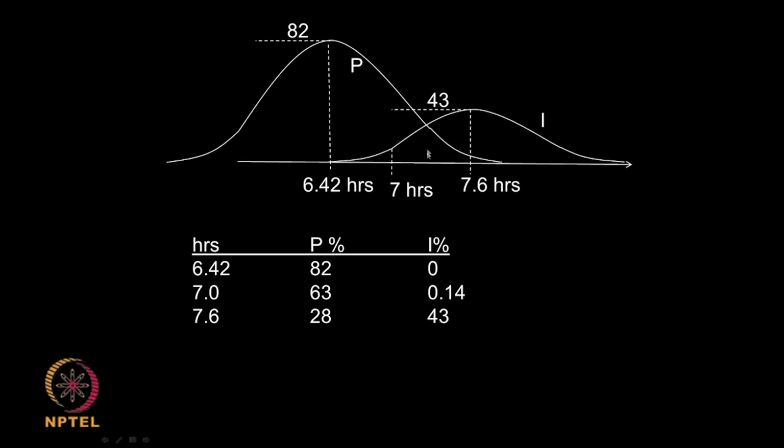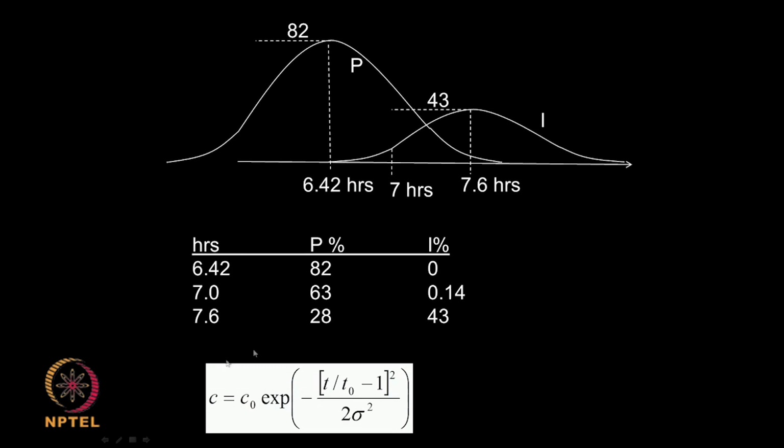So, depending upon up to what time I collect, the amount of impurity will keep increasing, but then if it is a very important product, I would like to collect as much as possible. I might not like to stop with 82% because I am losing 18% of the product. So, I need to collect more of the product, but impurity will also keep going up. So, how do we do this problem? We have to again use the error function type of things.